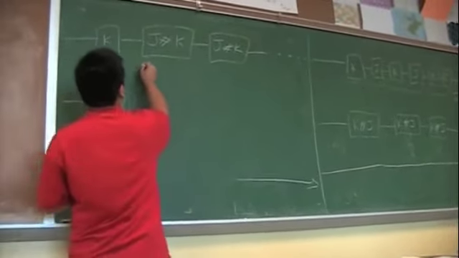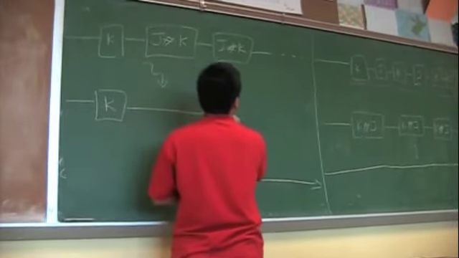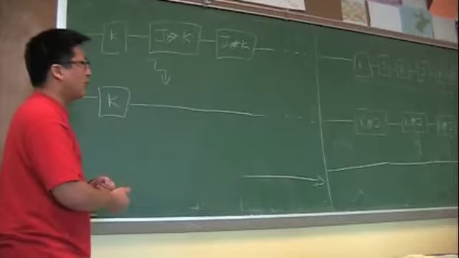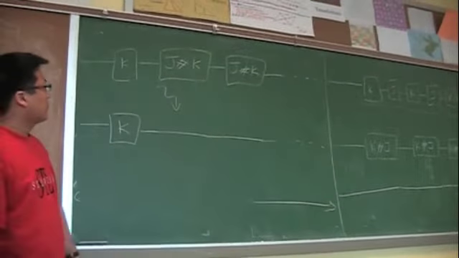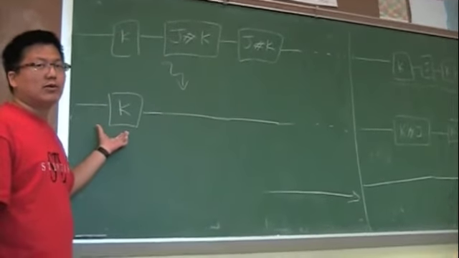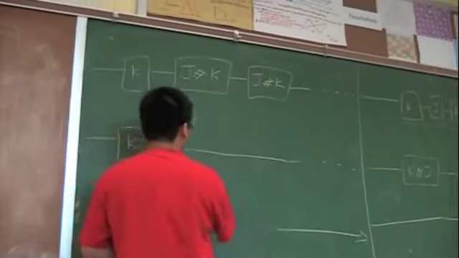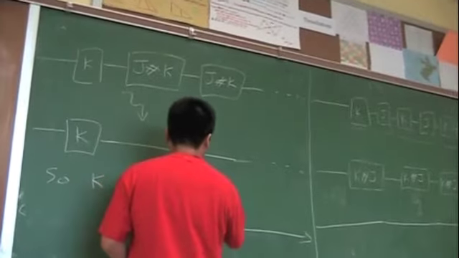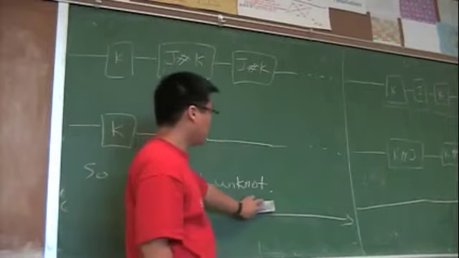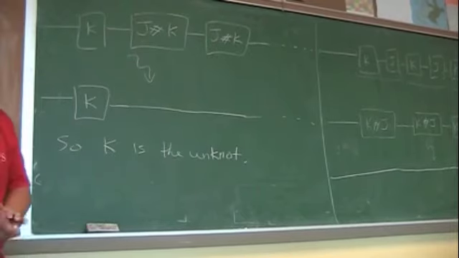So what does that give us? This gives K, and then this becomes unknotted, and so on. So if I can straighten it out one way so it's completely unknotted, and I can straighten it out another way to see that I still have only K left, well, this means K is unknotted. So K is the unknot. Of course, I could similarly show J is the unknot the same way. This completes the proof.